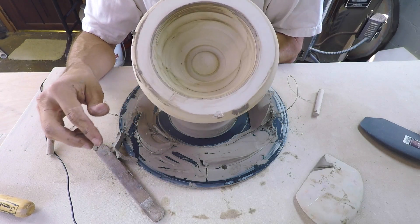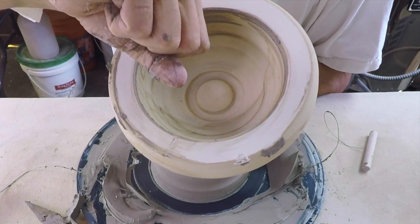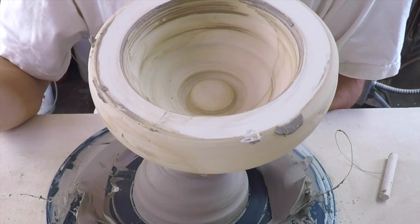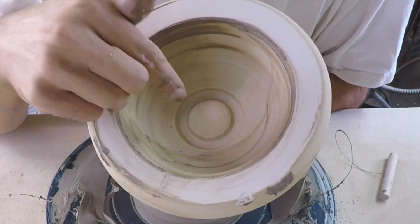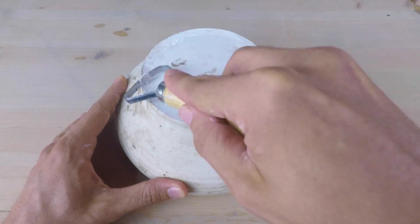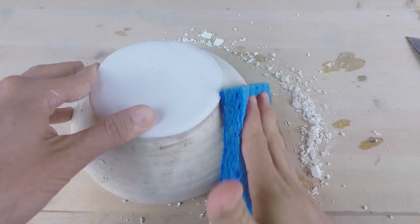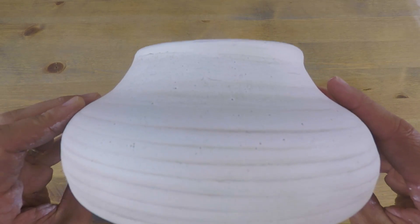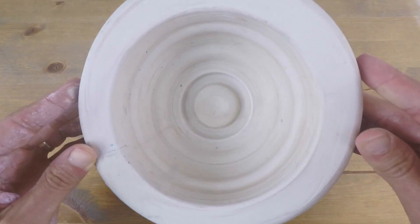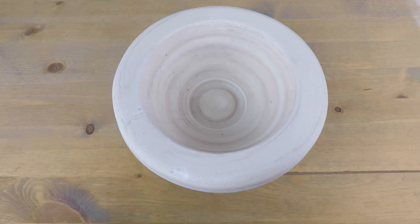There we go. Typically this would be more of a drop mold where you pour liquid slip or casting slip in here, but it's not too deep — I could probably press clay in here. I might try some narikomi slabs in here. The last thing you want to do is clean it up within the first day while it's still a little bit soft. Scrape down these sharp edges, sponge it off, get all the clay out, then let this dry for about a week. Use a fan, put it outside, let it dry completely before you use it.